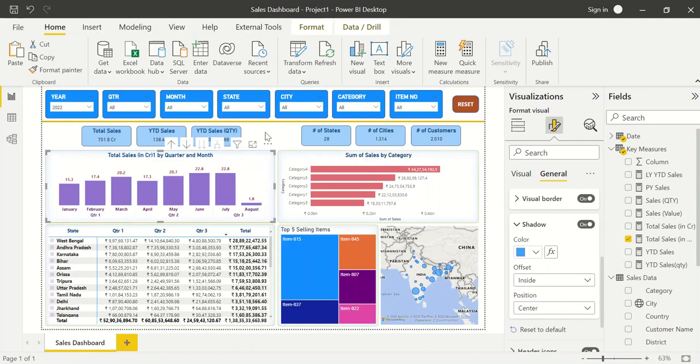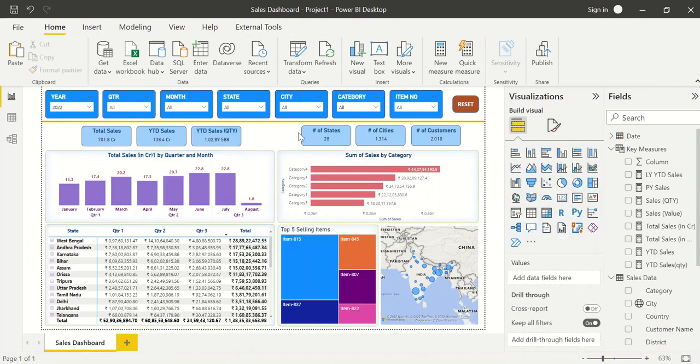Right? So this is how we have created this. So any doubt on this, you let me know. You can just type in the comments what things you could not understand, then we can discuss this one on one, or I can create one more video on that so that your concepts are clear.